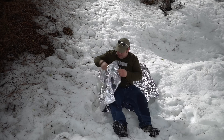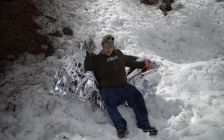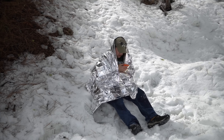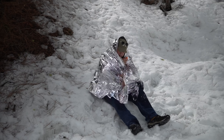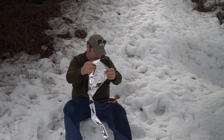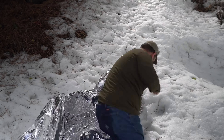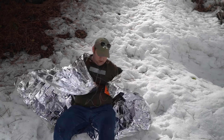Then I wrapped it around myself. I started out by laying it out on the ground on the snow, sat down on it, and then wrapped it around me. I kept an eye on the meat thermometer to see where the temperature stopped increasing, if at all. With a standard emergency blanket — this one is 84 inches by 52 inches — I could only really wrap it around my torso, so my legs were pretty much exposed. I could sit on it and it kept a nice waterproof barrier between me and the snow, but I couldn't completely cover myself.